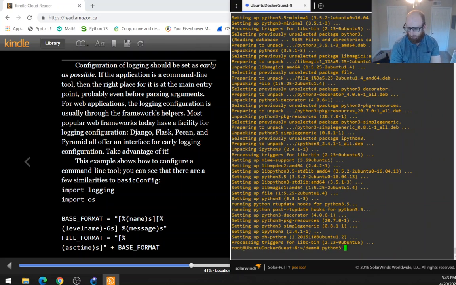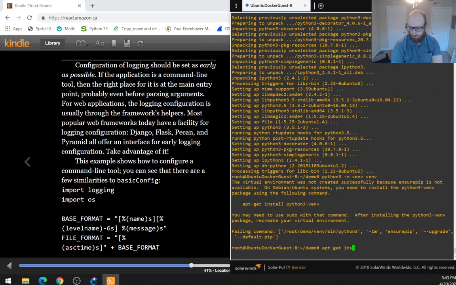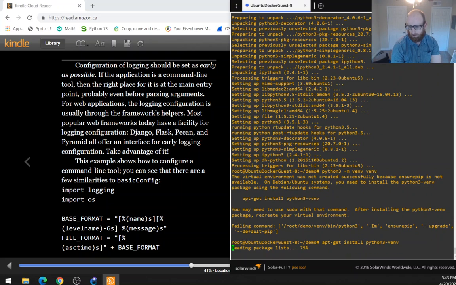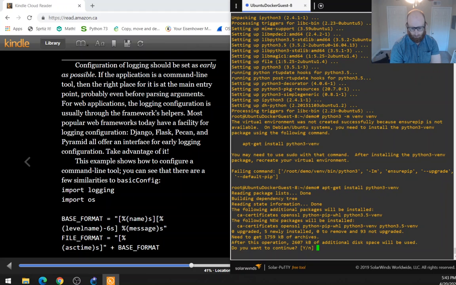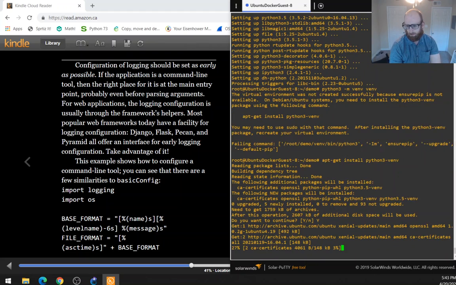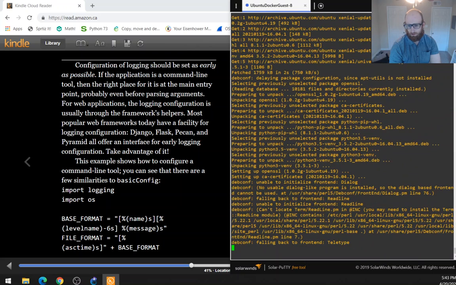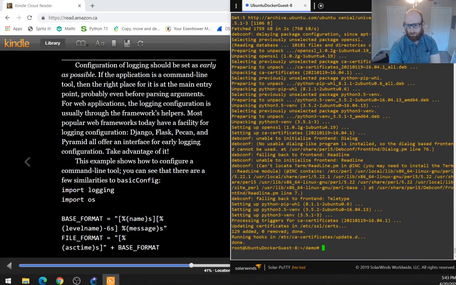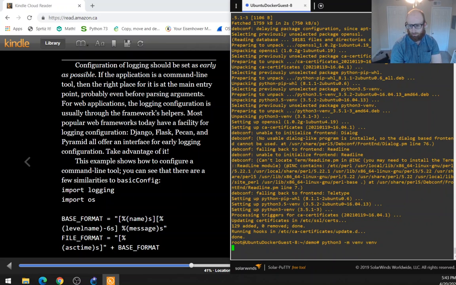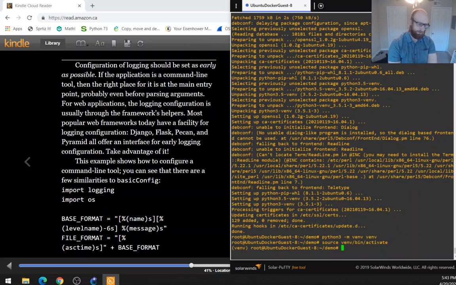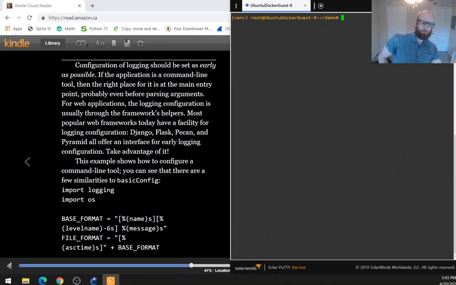Let's try the command again to create a virtual environment. Oh, so yep, got to install this, which I'm surprised. Usually it comes automatically with it, but apparently not in this case. But that's okay, it's really easy to install it. Okay, so now we need to activate it. Okay, and now we've got a virtual environment. Don't need to install any extra libraries that aren't built in, so really not necessary, but it's a good practice to do.